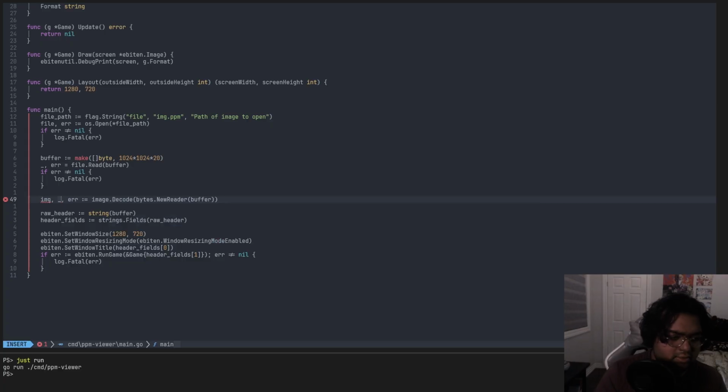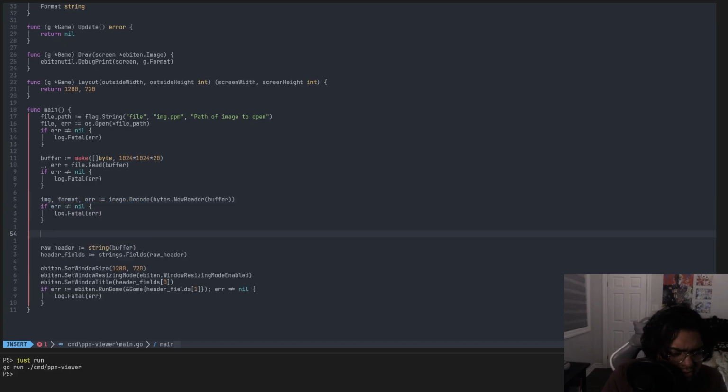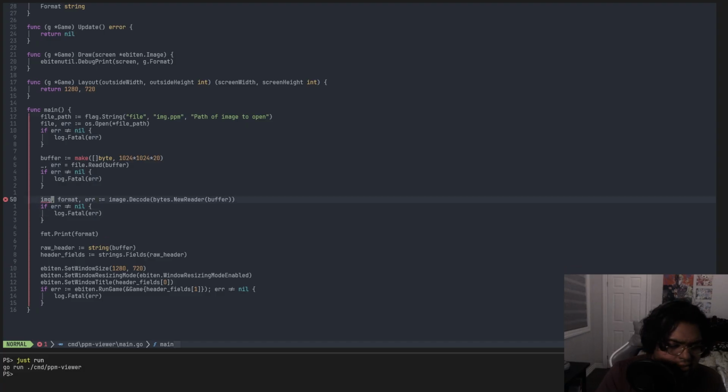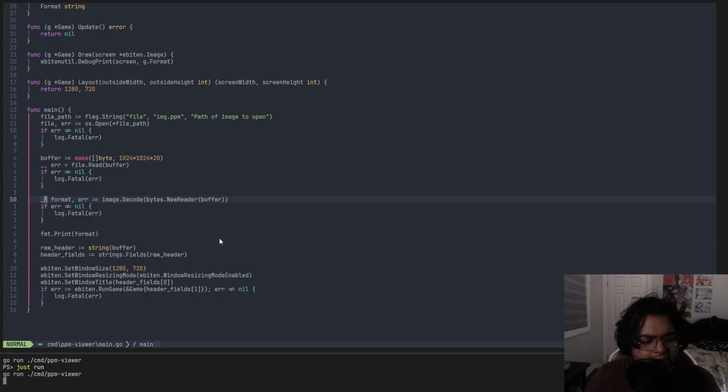So let's just print out that string. Format. Oh, it's just fmt.Print format. Okay, an image is not being used, so it's complaining. Let's set that to this for now. Okay, let's try running this and see what it prints.